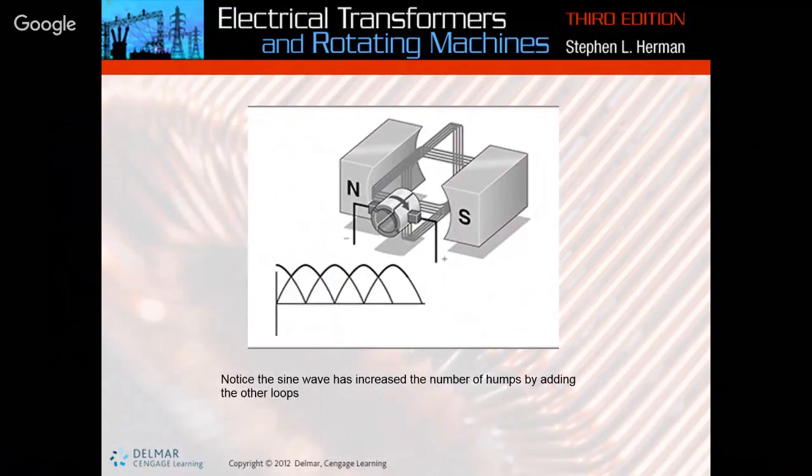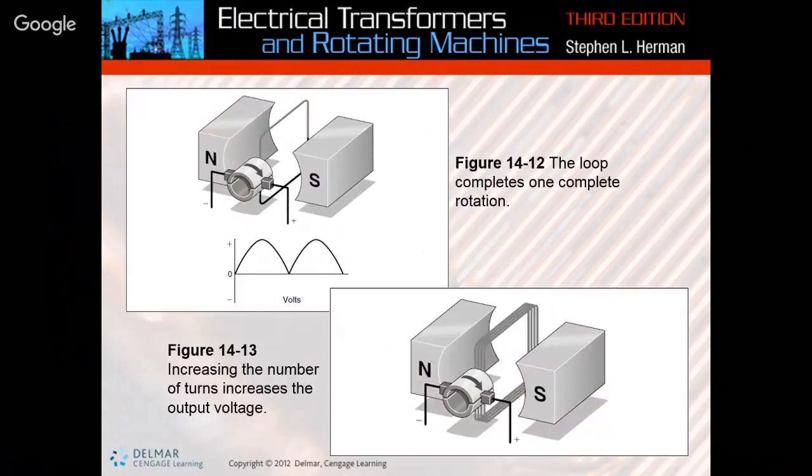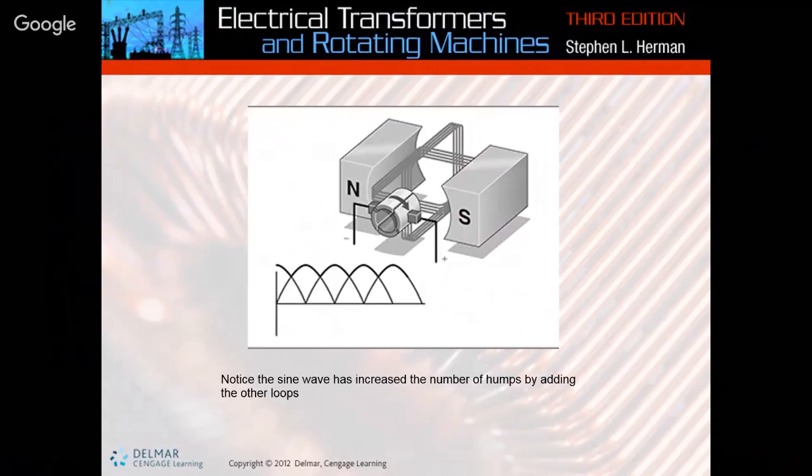So the way we get away from that is we skip forward in the slide, and we add more coils like that. That's going to increase the output voltage. Here's your DC generator design right here. That's the output that we're going to get when we add two separate coils on this, and they're both traveling through that magnetic field at the same speed. We're going to get a nice, even DC wave.